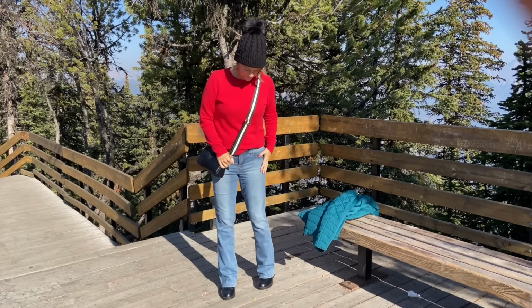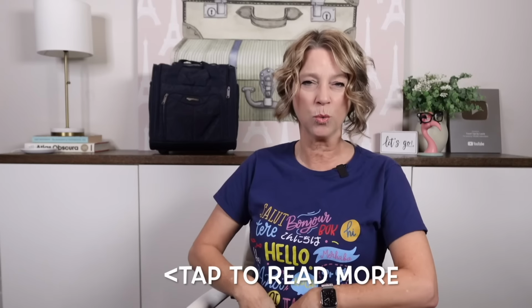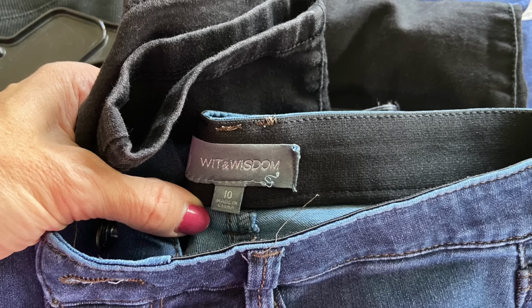My favorite jeans are the Wit and Wisdom, and they come in cotton blend pants as well if you want capris or other pants. I love their waistband because it is stretchy, but it also has this absolution technology that holds your tummy in. Pull-on denim is lighter weight than regular jeans, and it can be more versatile for you, and they're so comfortable. Chico's and Talbots have had the best ones for me.